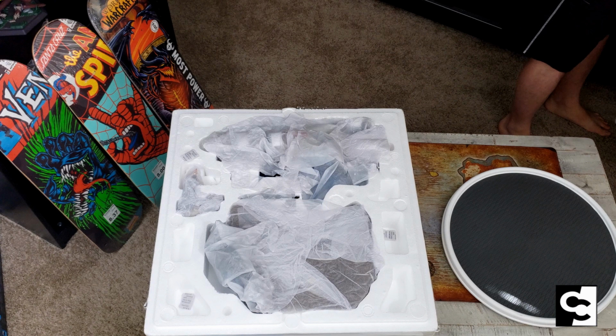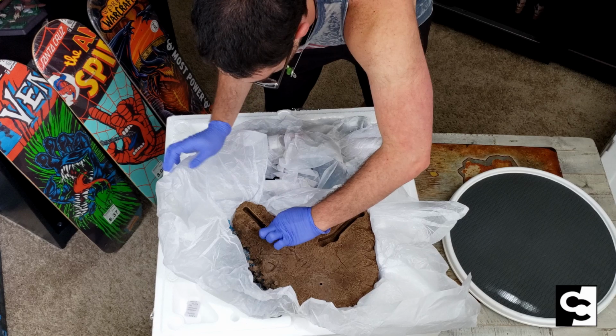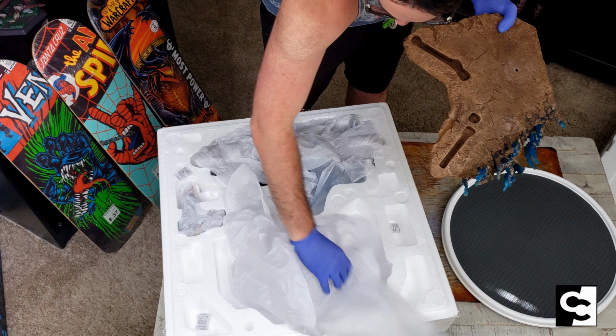Now the first thing you want to grab is the base. Just be careful, it's a pretty heavy piece and there is animus effect on it and you don't want to break that. Perfect.